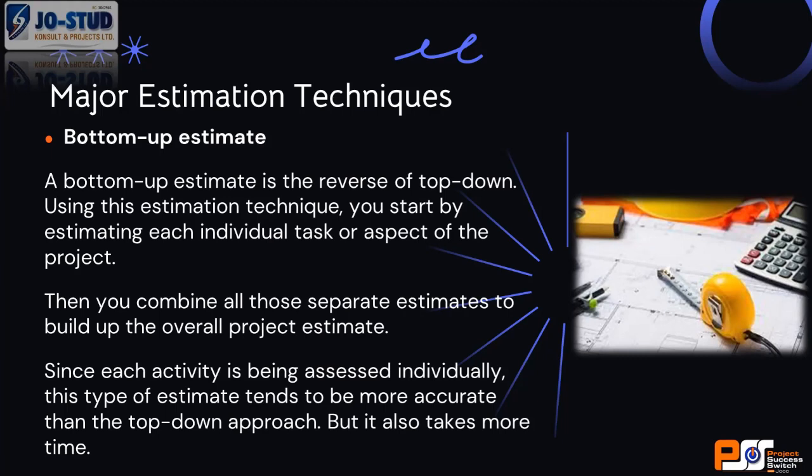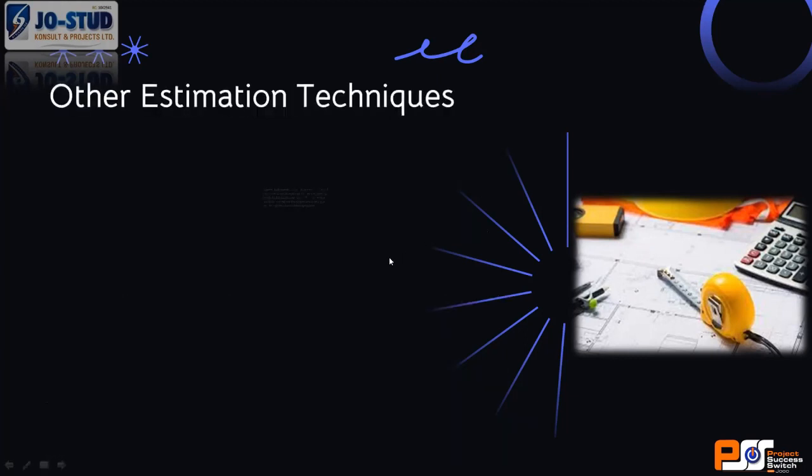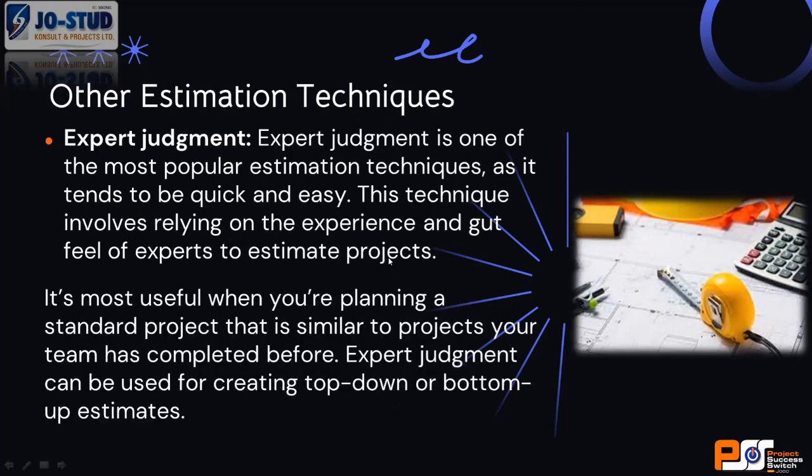You may just want to estimate the cost of moving. Maybe you just want to make provision for a granite that was probably dropped at the wrong location, and you need one aboki man to help you move it from one location 5 meters away to another location so that it will be close to the mason's use. You can call that aboki at that moment. That aboki becomes your expert. So you use expert judgment to estimate in conjunction with other estimation techniques. I say it's most useful when you are planning a standard project similar to that.